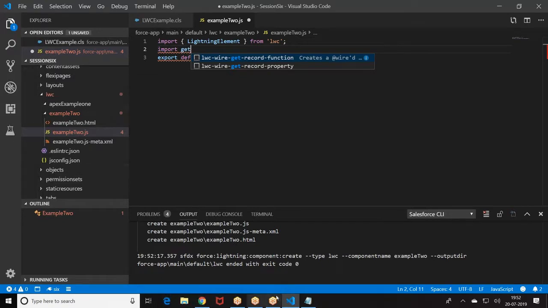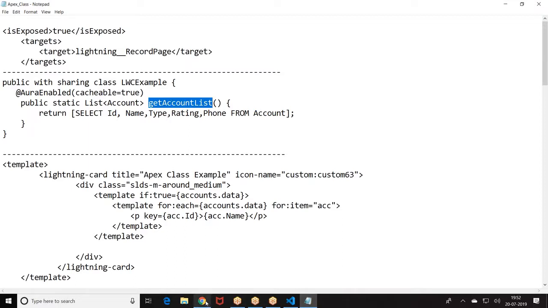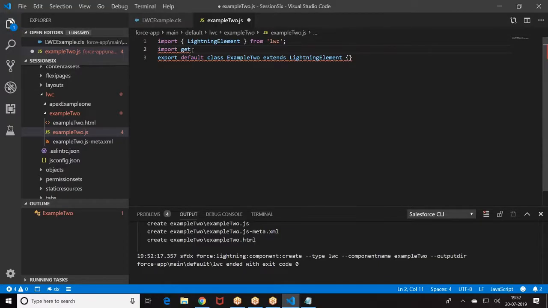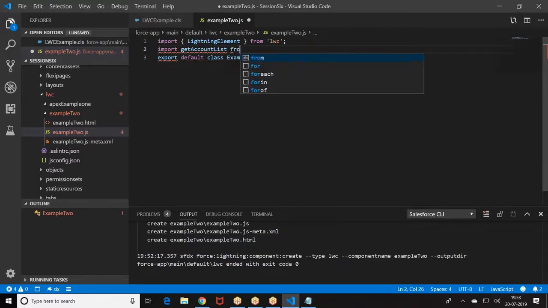In the Apex class I have already given the method name: getAccountList. Import getAccountList from '@salesforce/apex/' because I have not given any namespace, the default.